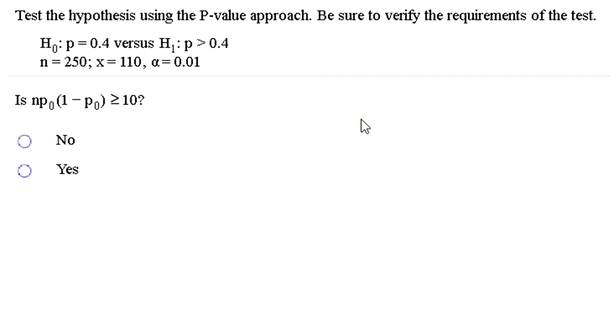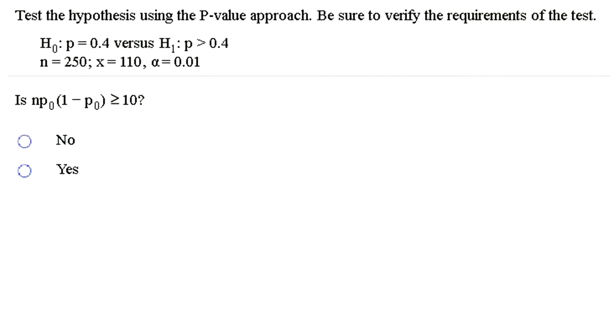Okay, using the p-value approach, we have a hypothesis test to do. The null hypothesis is that the population proportion is 0.4. The alternative is that the population proportion is greater than 0.4. We have a sample size of 250. We have a sample count, a frequency of 110. That's 110 people from the survey who said yes to whatever arbitrary survey question we asked. The alpha level of 0.01 is the decider for whether or not to reject this null hypothesis. If we calculate a p-value, and it's less than the significance level, that means we have sufficient evidence to reject the null hypothesis in favor of this particular alternative hypothesis, that the proportion is greater than 0.4.